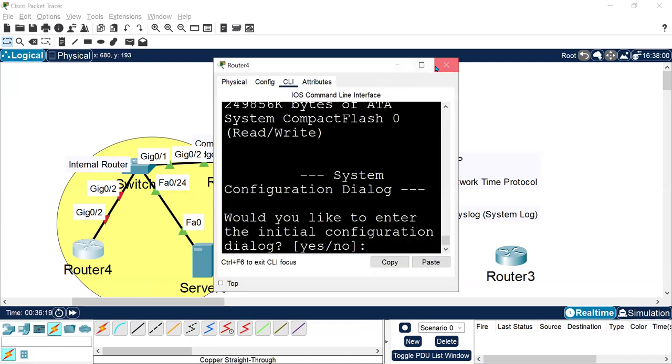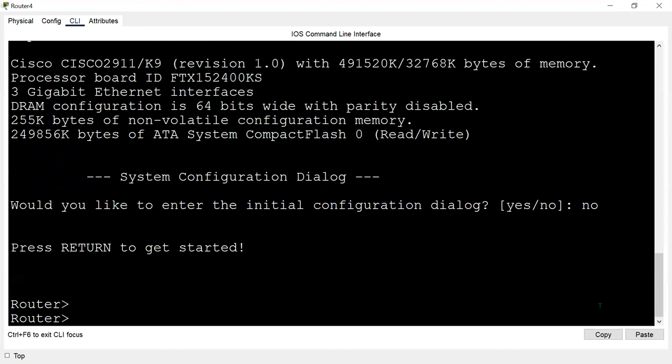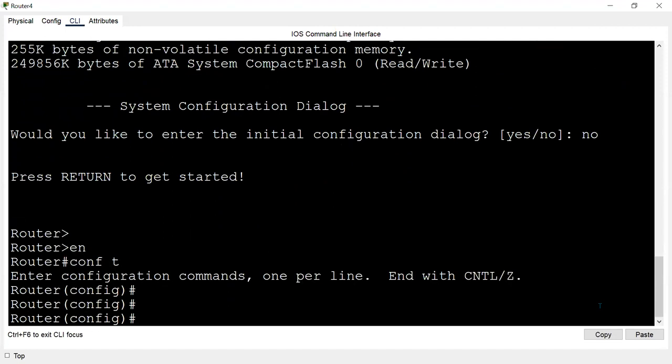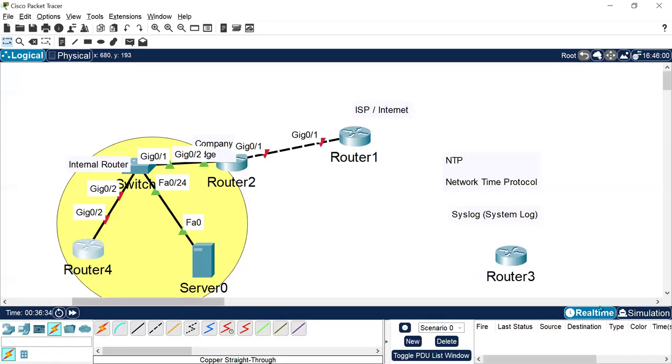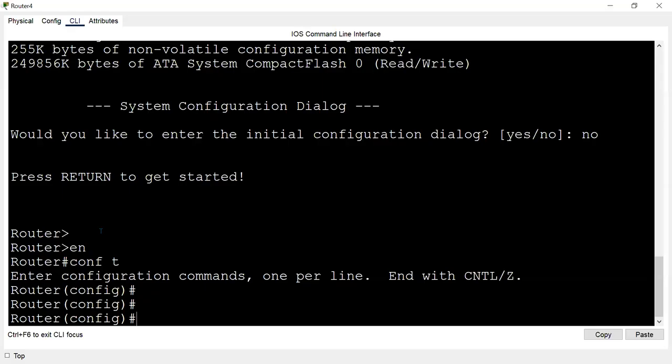This is a new router, so it is empty. Yes or no? No host name. I'm not going to configure even the host name, because I want it to be configured automatically from the backup. So I just require one small configuration, assigning an IP so that it can communicate with the server. So we require just one IP.